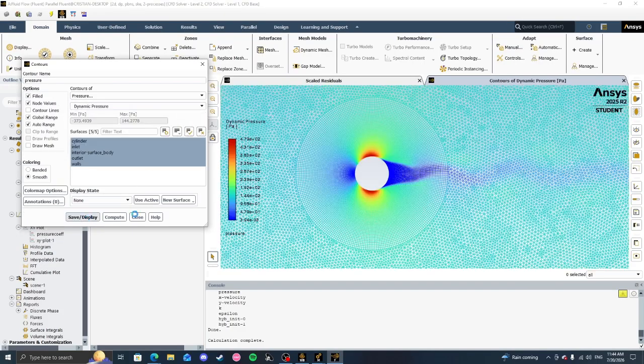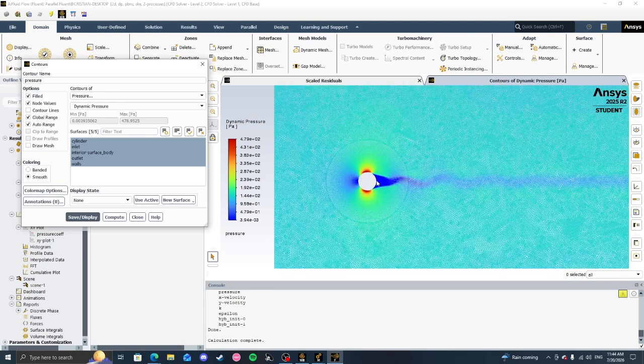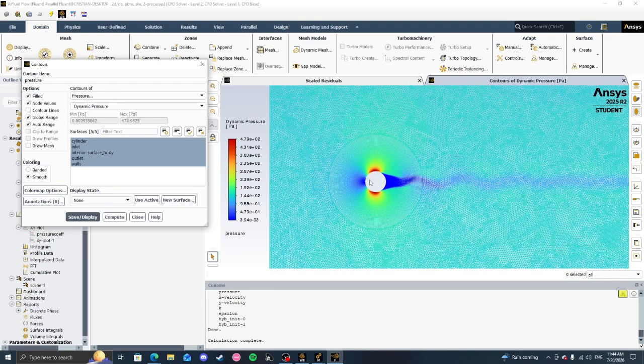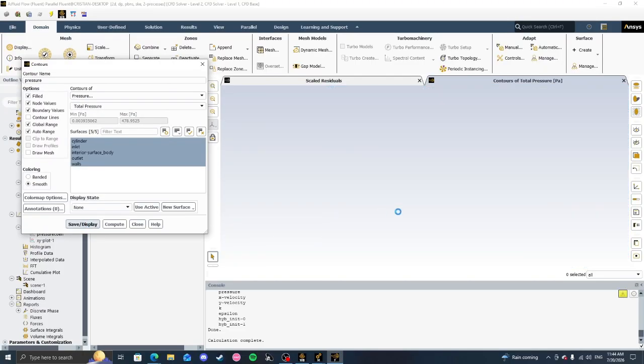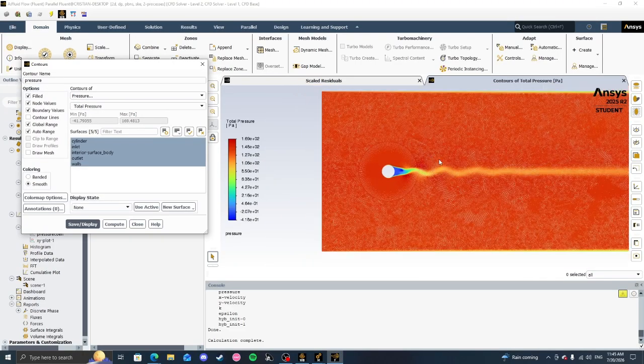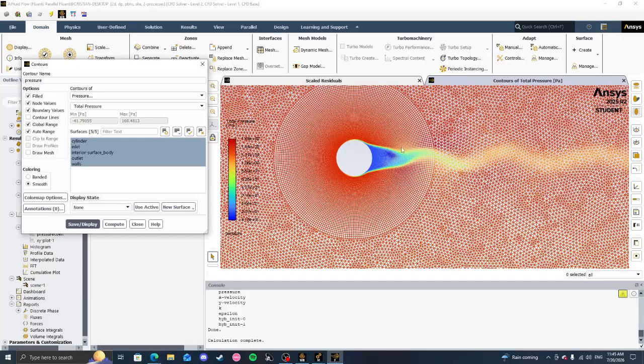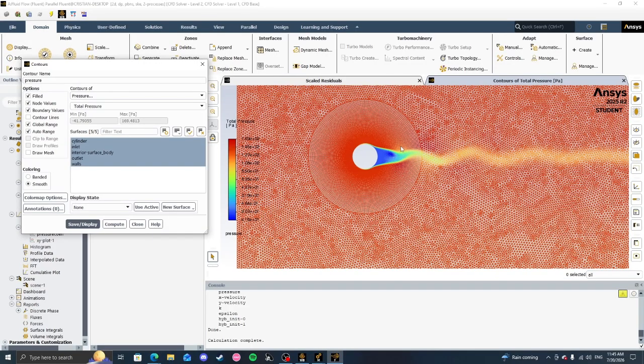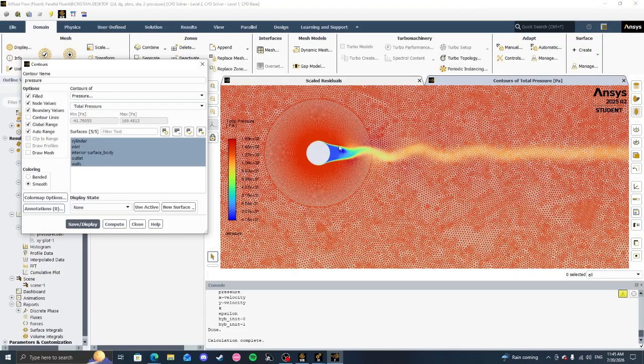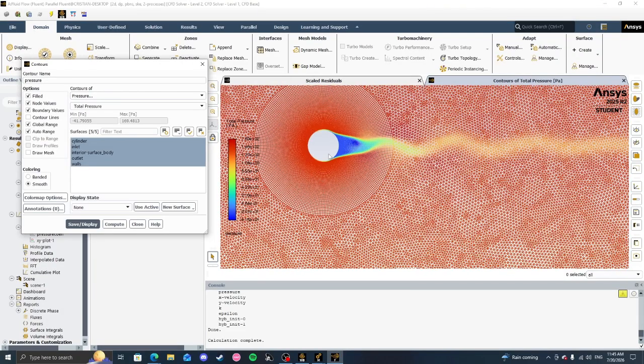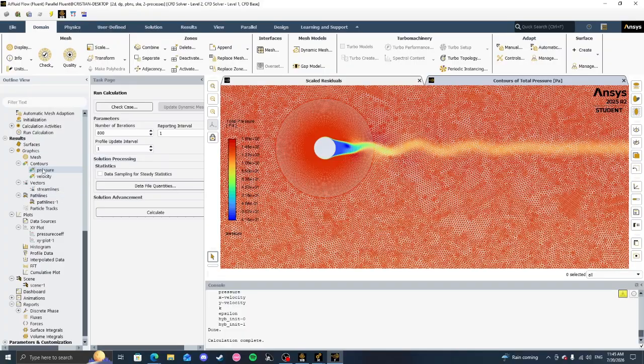Dynamic pressure, here it is. You can see the stagnation point, and then there's low velocity back here. This is where the most dynamic pressure is, at the top and bottom. Then total pressure should be relatively the same. Yeah, it stays constant, but then you see that wake region where there's low pressure, low velocity, and it doesn't account for all the pressure, and that's because of the wake region. So yep, that all checks out.